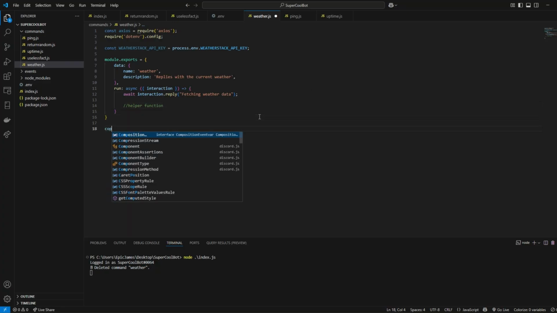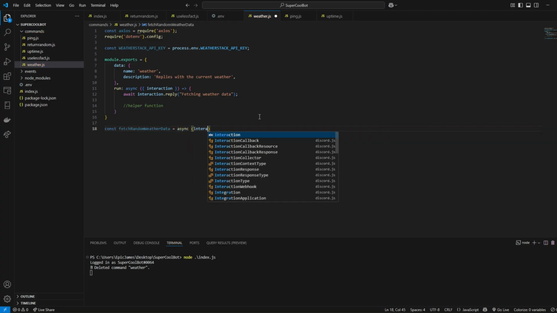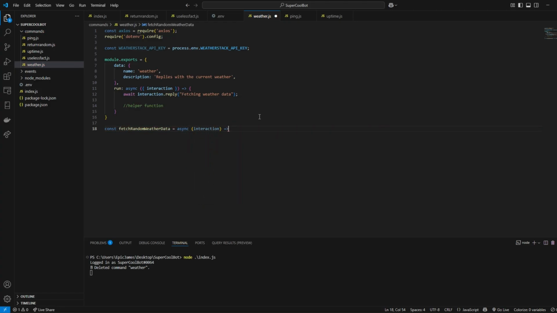So we're going to call it const fetchRandomWeatherData, an asynchronous function. And so the first thing we're going to check is if there is no weather API key, because if you don't have your key, then you can't access this data.